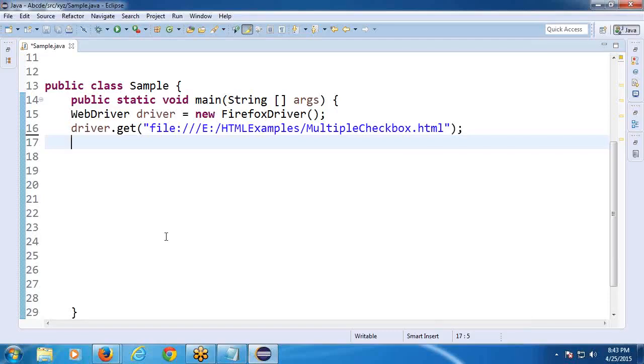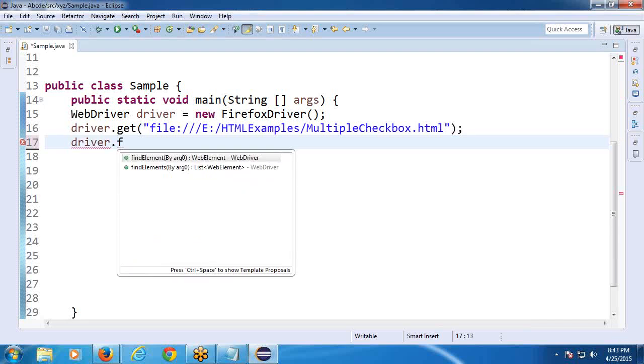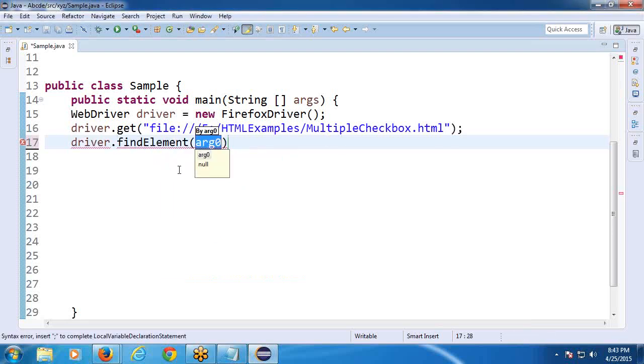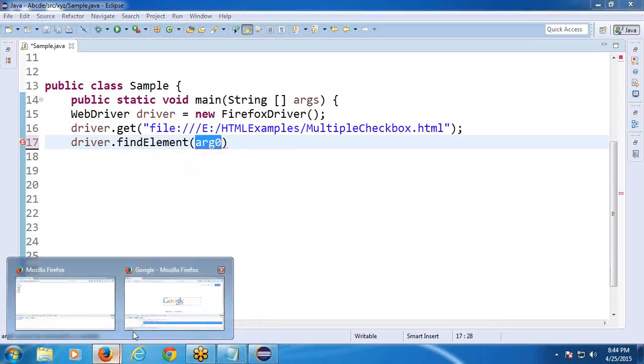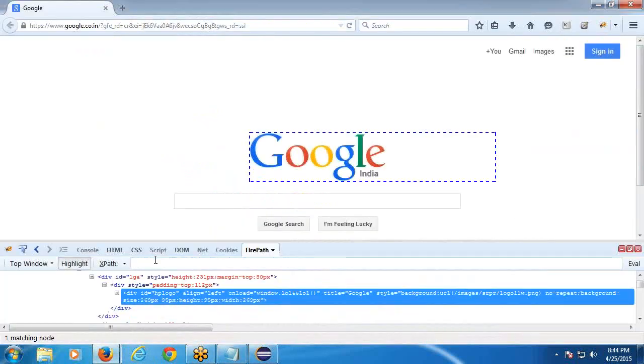Driver dot find element. Observe, is it image or not? ID is there. Logo. Okay, image only.